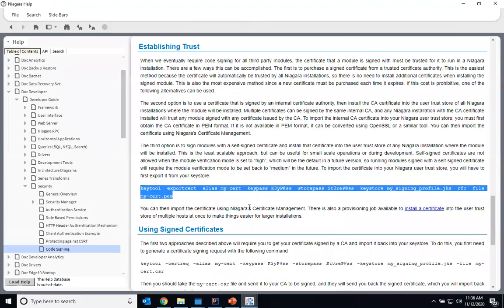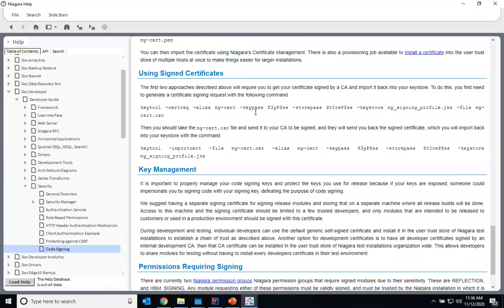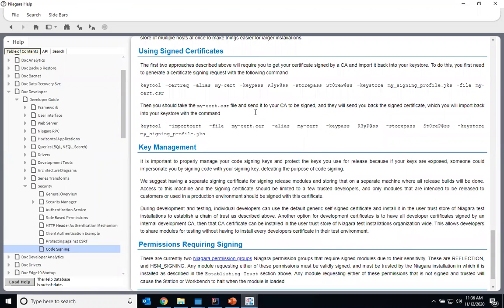Now there are some additional details in here on creating a certificate signing request from that certificate we generated. So you can either sign it with your own CA, or you can send it off to a publicly trusted CA who's going to issue a certificate. We've found that most CAs tend to follow their own process for generating and getting that certificate signed and imported to however they're having you store your keys. So you'll probably have to follow a different process than this.